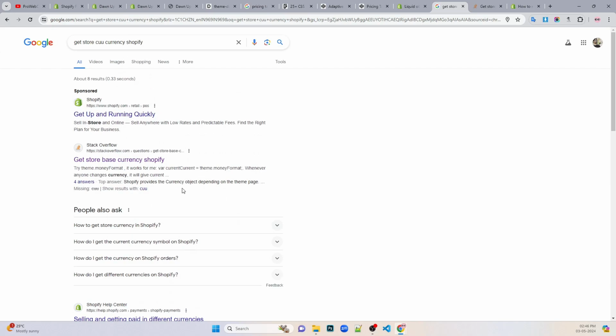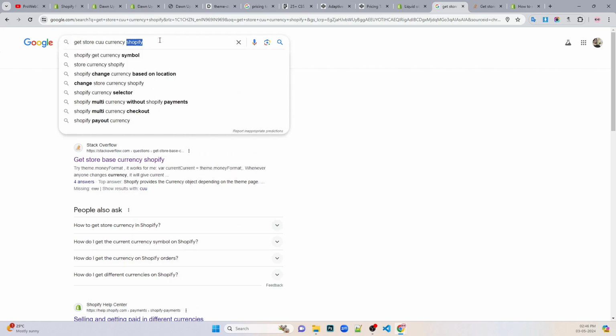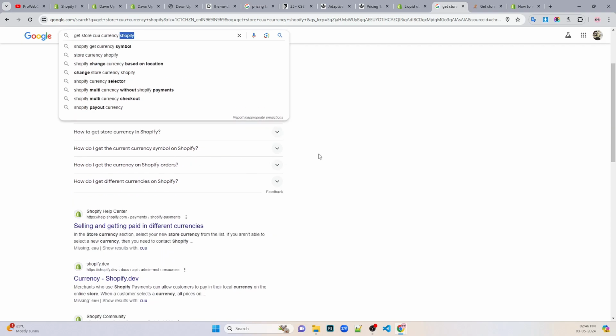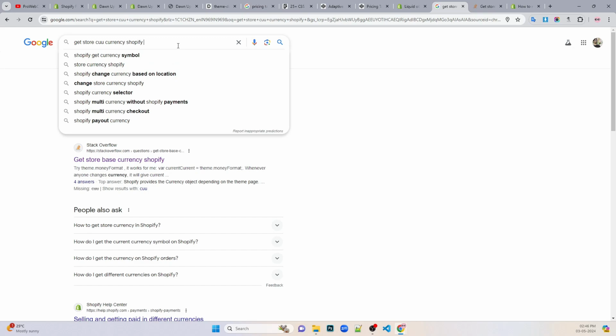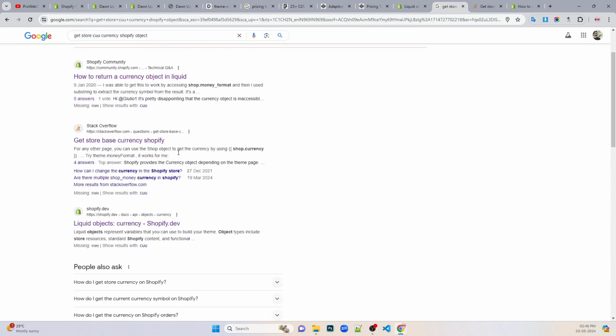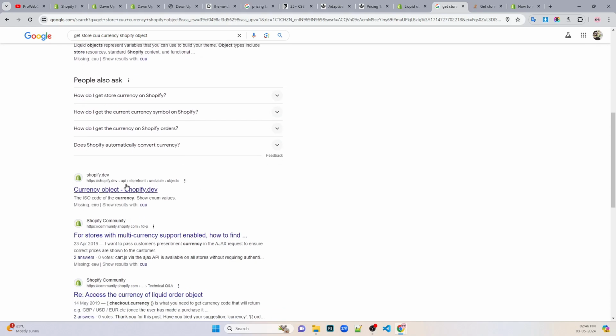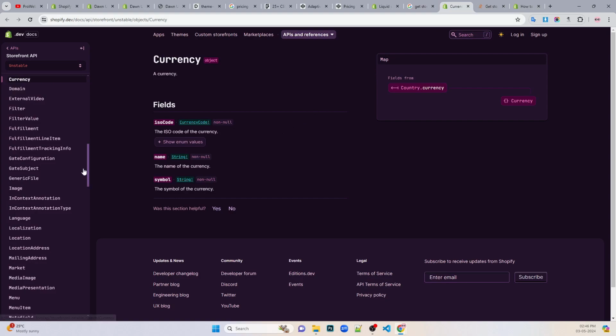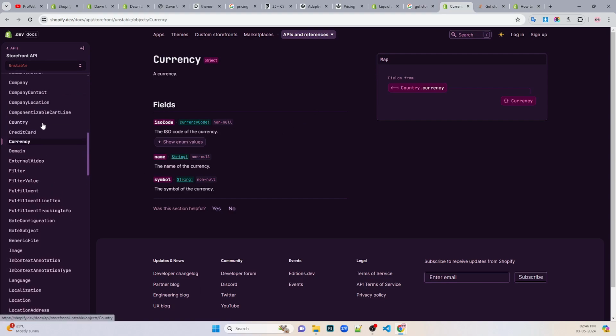It's not showing the currency. Country dot currency.